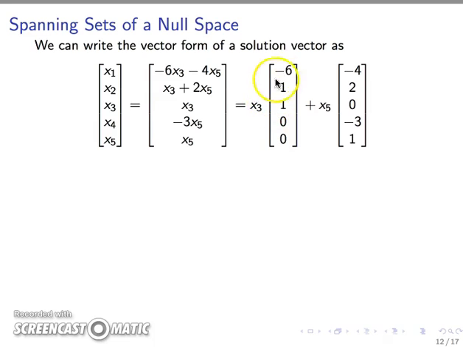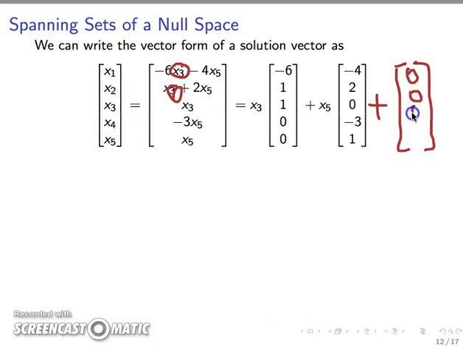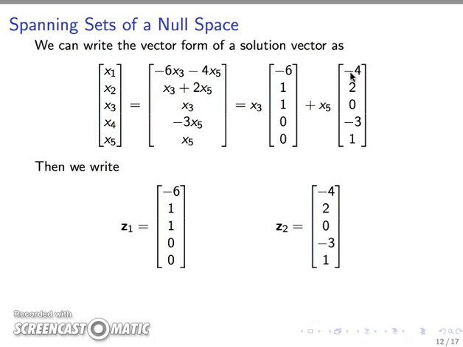We can represent the solution vector in vector form. So this would be everything in terms of x3 and x5. Then we can represent the solution vector as a linear combination of vectors that have x3 and x5, the free variables, as coefficients or scalars. In fact, this linear combination is added to a fixed vector that has zeros. Remember, each vector here would have 5 entries, so this vector would have 5 zeros. But because it's a vector of zeros, we don't really need to address it. Now the vector that appears multiplying x3 is going to be called z sub 1, and this other vector is going to be called z sub 2.